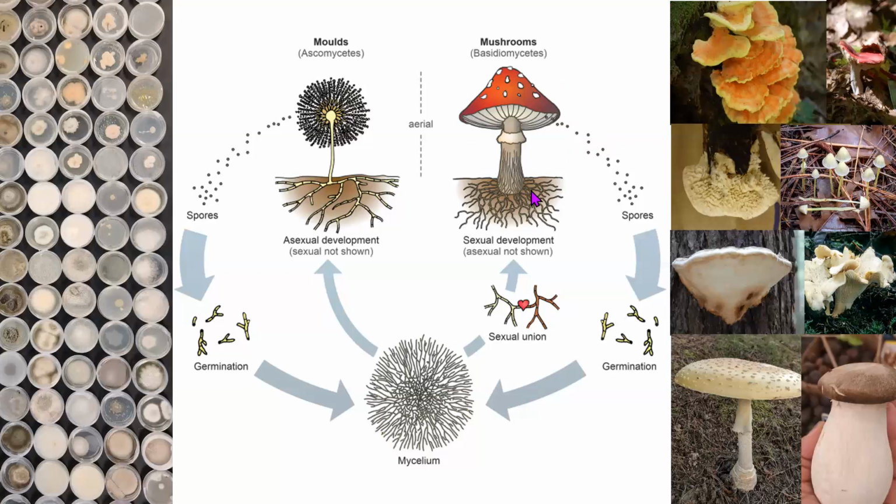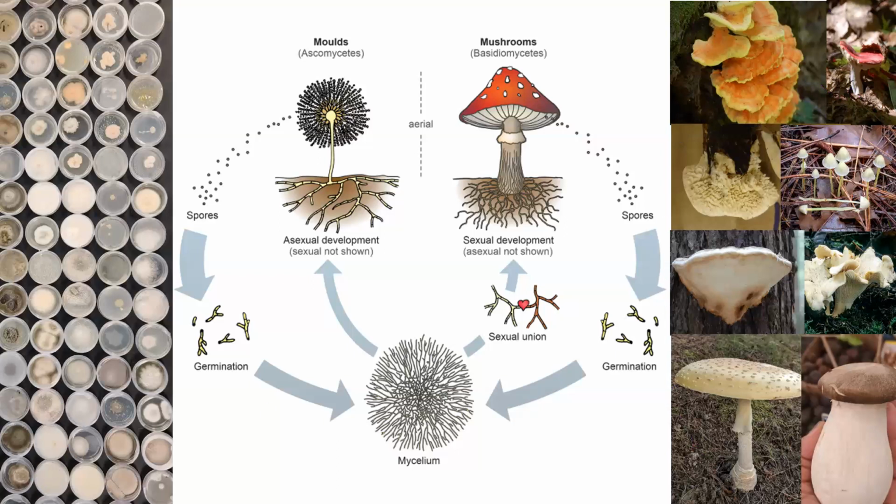They form the fruiting body, and then on the fruiting body, you can find the spores. The spores will disperse. Each one of these spores is going to create a new mycelium, and this way, one sexual cycle of the fungus is completed. And you can see here what quote unquote molds look like right here, and you can see what fruiting bodies look like over here.